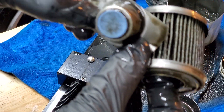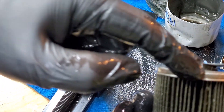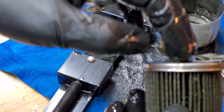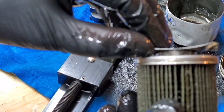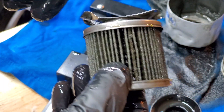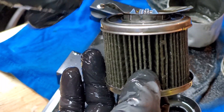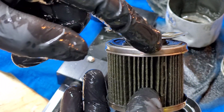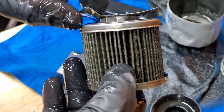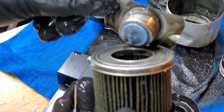Something else I want to point out that I forgot to mention: you see the gap — there is no seal. So the efficiency of the filter goes down when you don't have an extra seal to allow oil to flow through properly. Even if the bypass valve would not open, oil will still leak through and go unfiltered, unfortunately, because there is no rubber — it's just metal against metal, and metals are not perfect.